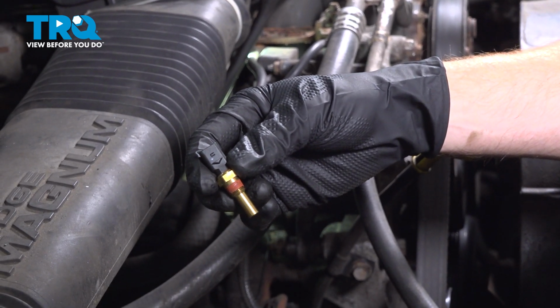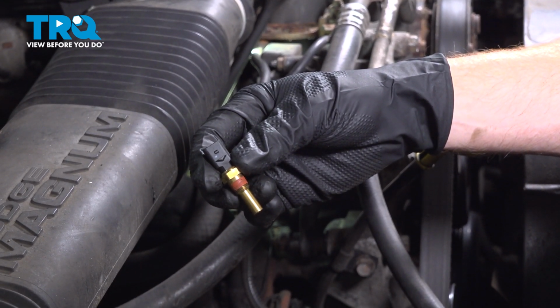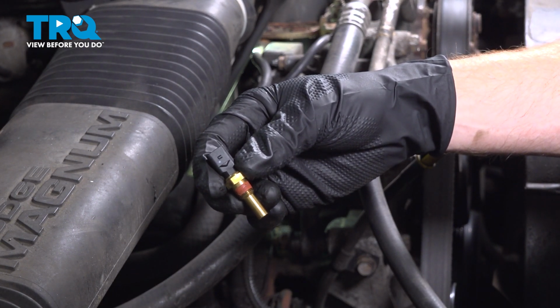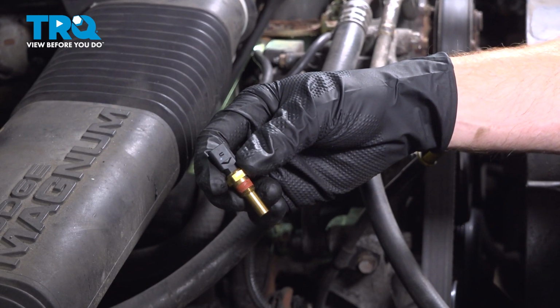In this video, we will show you how to replace your coolant temp sensor on this Dodge Ram 1500 with a 5.2 liter engine. This will be located along the top of your engine just behind your alternator. Let's get into it.